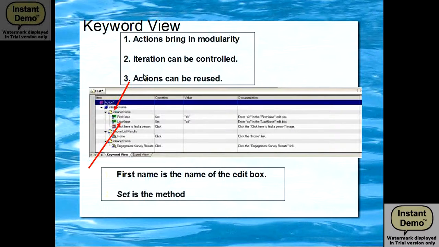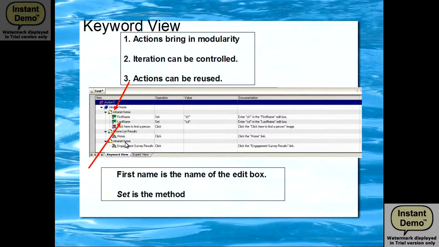We'll get a screen like this. As I told you, by default the view is the keyword view. So we will get the actions, actually the items on which the action is performed by us to do testing. Then the operations which we have performed, and the value is set by us, otherwise it will be blank. Whatever actions we are doing between record and stop, QTP will automatically capture it. So this is the keyword view.